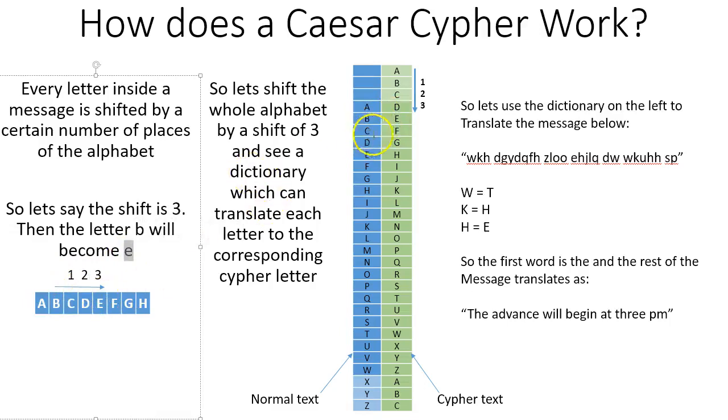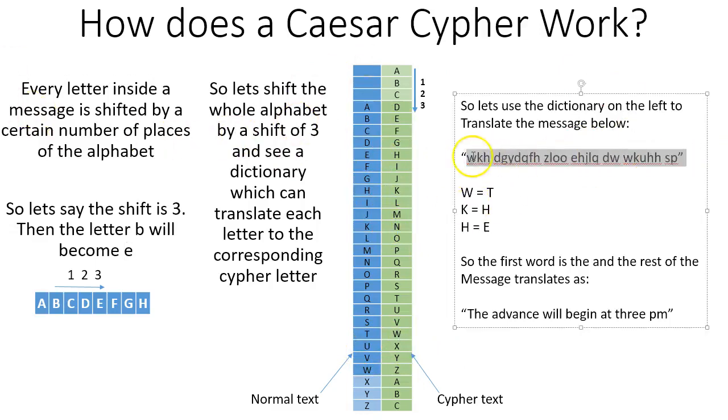And as you can see here, C becomes F, K becomes N, and so on. So back to the gibberish message from the last page which is written right here. If we just start looking at this normal translation to ciphertext, the ciphertext has this shift of 3.